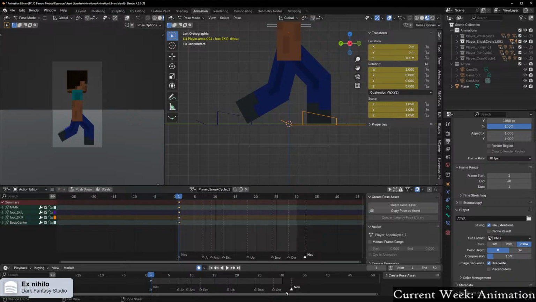And now I have to do this again. So, alright, we've got the contact. Add a new marker. This will be down.